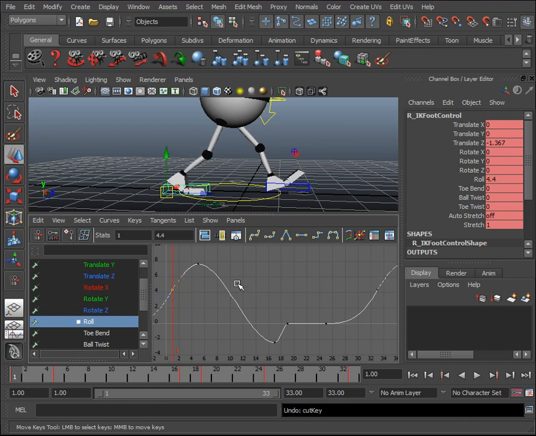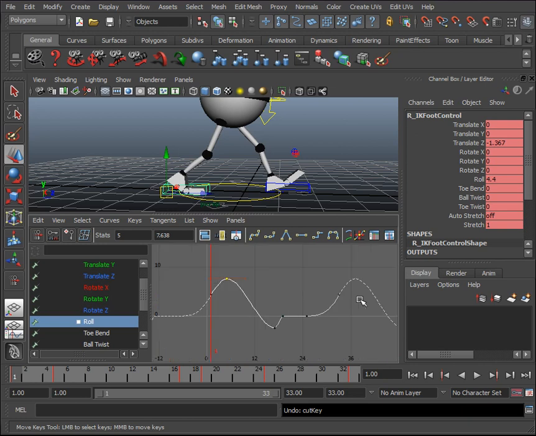So let's see here. I'm going to grab the top roll section so he doesn't raise his foot so much. Let's just drag along. Yeah, see, it's a little bit steep, and he goes a little bit slow.